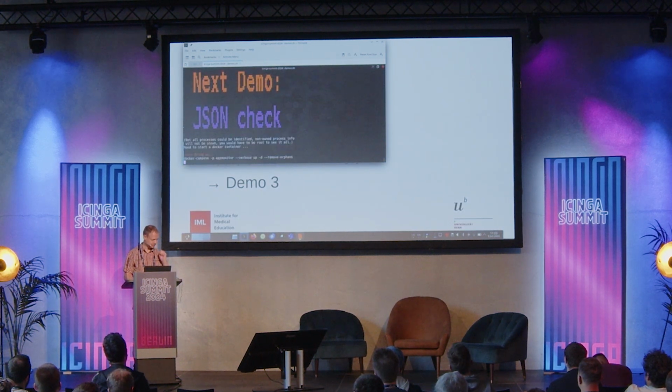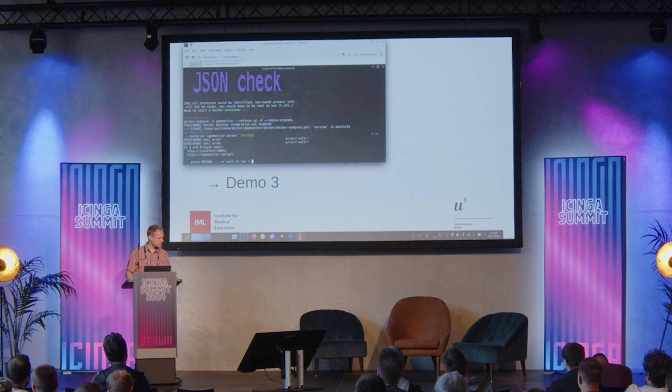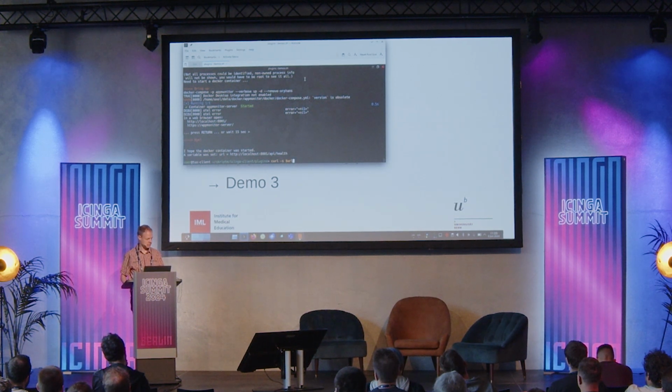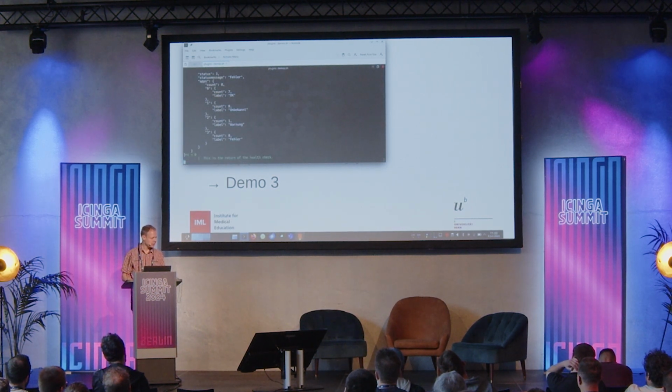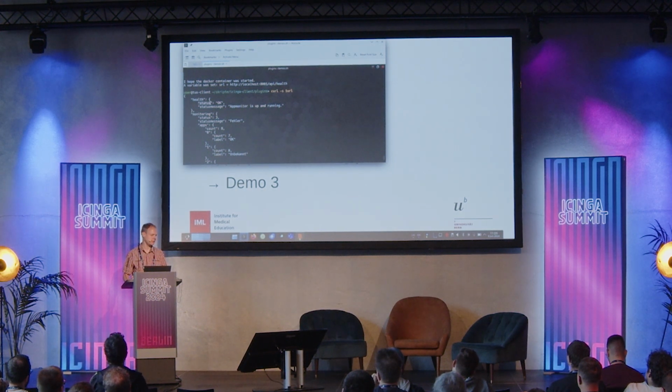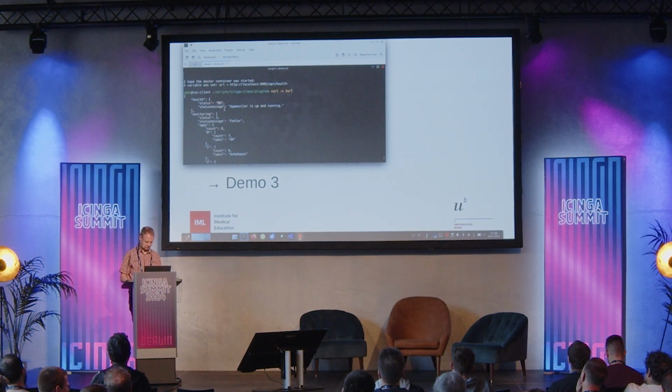For that, I start a Docker container because I cannot connect it online. I set a variable named URL to verify the URL /API/health. And if I request it, I get a result with a key health, and below that key is a second key named status, and in that I expect the value OK.